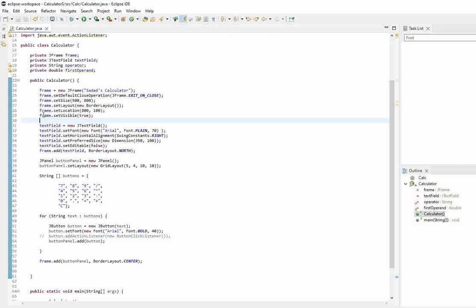Java sometimes does that. We are going to have to move this set visible and bring it over here, because we want to set the frame to visible after we have added all the components to it. Now let's run the program.